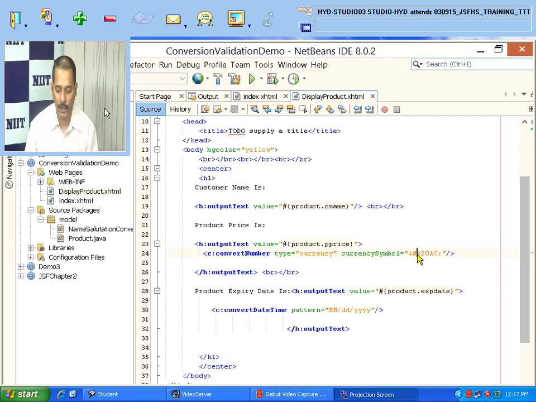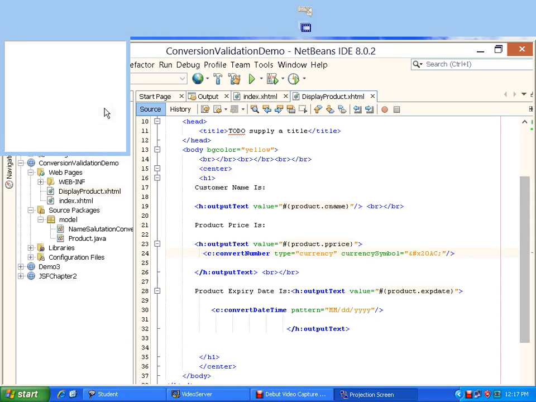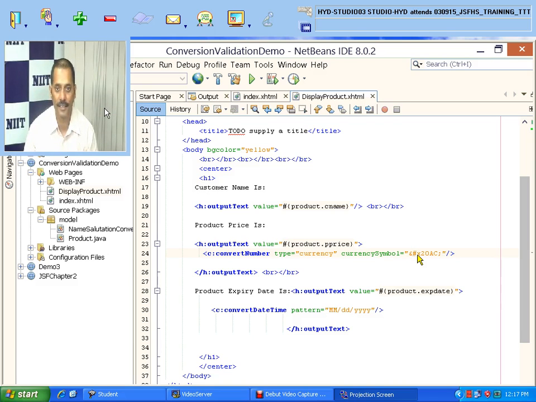We only have to Google it. Search for the INR currency symbol in HTML code, then you can find it and copy paste it. So we need not remember that. For everyone, that is INR, maybe USD, you can find it. Mostly the dollar is there, but others will not be, so obviously you need to find out the currency symbol and do it accordingly.